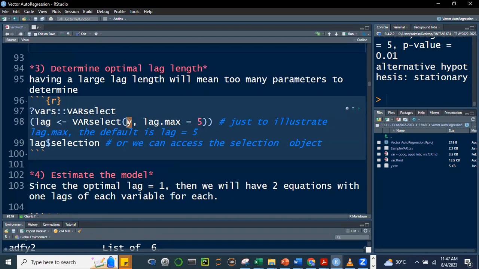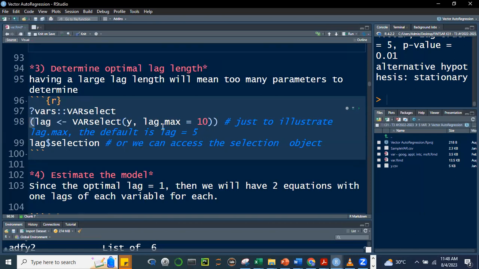Okay, so si Y class, di ba? Si Y is our object consisting of Y1 and Y2. Tapos gawin na lang natin lag.max is equal to 5. We can of course increase this to 10. The default I think is 5, no? Okay, so pag 10 class, although it's not good anymore to have a very wide lag. Imagine kung yung model mo may 10 lags, so you're trying to predict your variable making use of the past 10 values. Usually naman class hindi na umaabot sa mga ganyang malalaking lags.